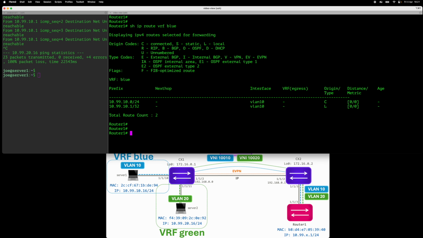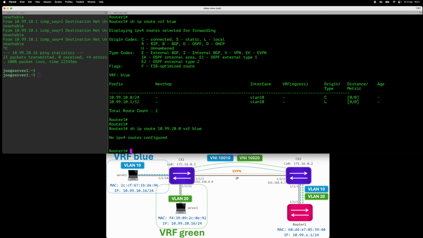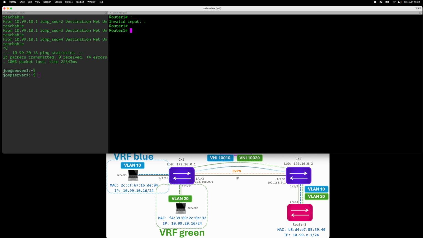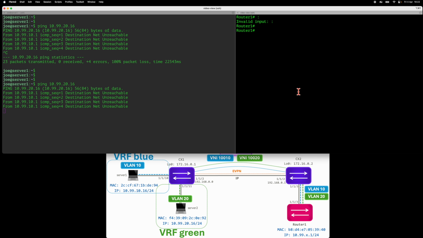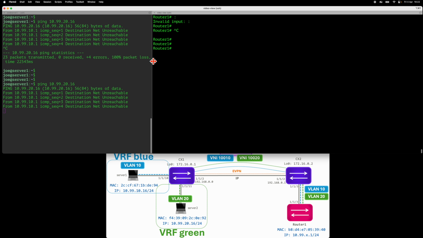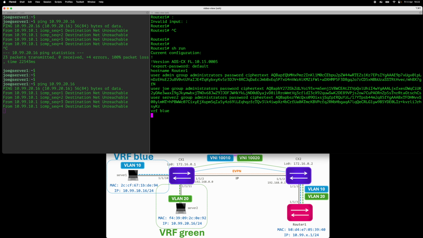We still can't see the neighboring interface. Just to make that explicit, we can't see it. And also, can we ping? Of course we can't ping yet. So we're getting the same outcome. And now to do this is the actual leaking part. So I'll show you the config as is.